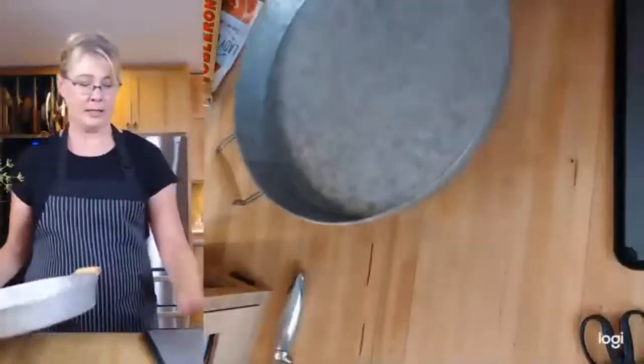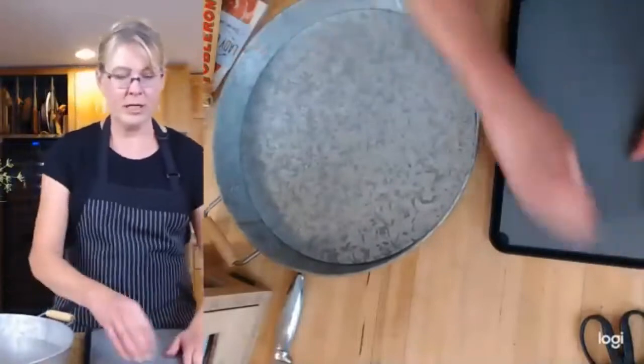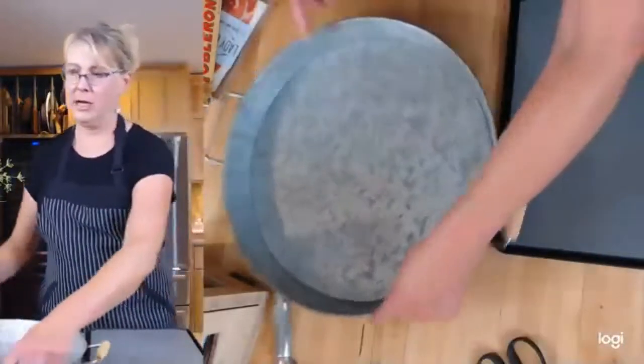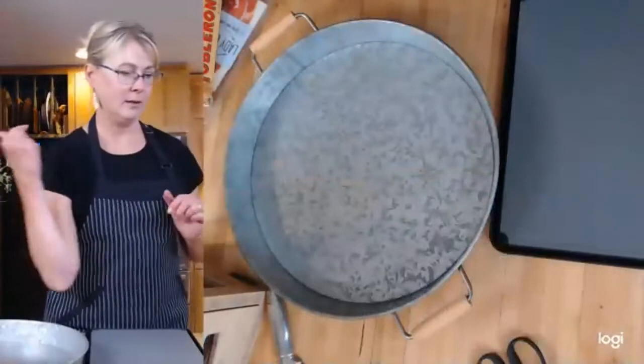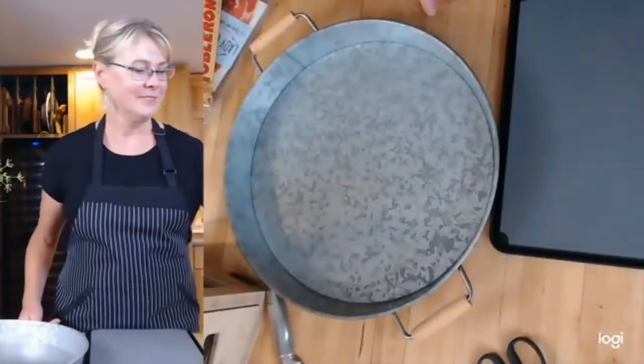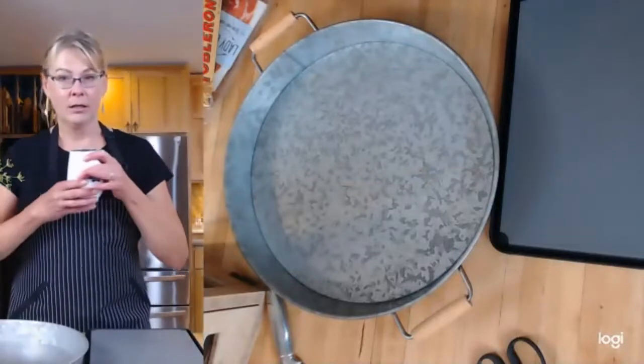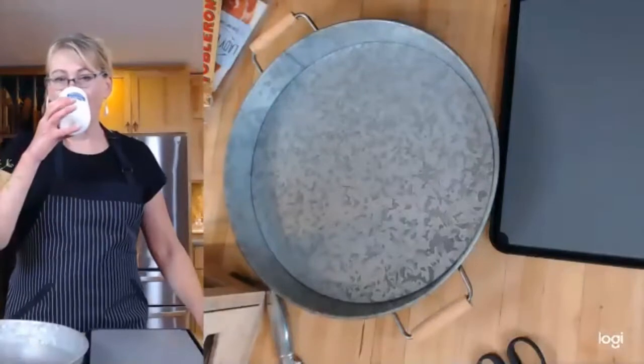Grab a board to cut on if you're playing along. A board to cut on and a board to display. Any questions thus far? And grab a glass of Riesling. Start with our lightest wine, if you haven't already. If you haven't, you're way behind. We're drinking dark Riesling.